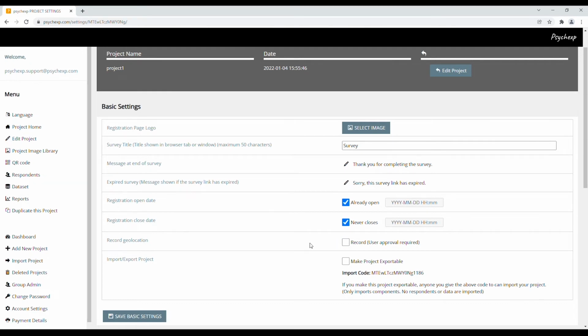Please note that for geolocation, the user must opt in when asked on his or her browser, otherwise their location will not be accessible. After you have changed any settings in the basic section, you must click Save Basic Settings to make the changes permanent.